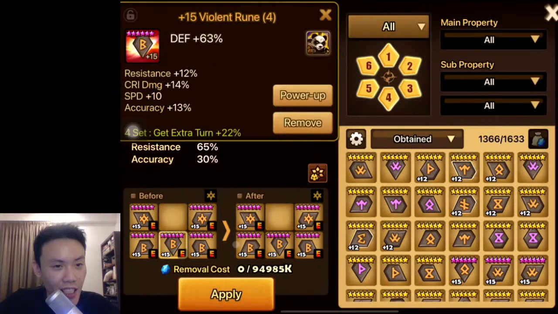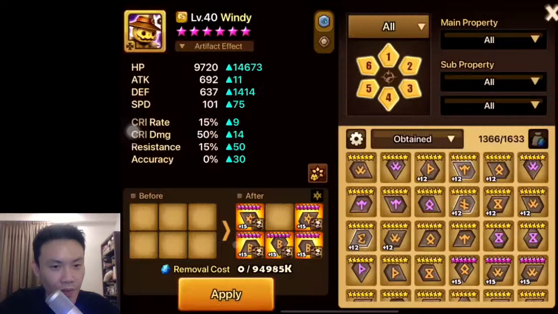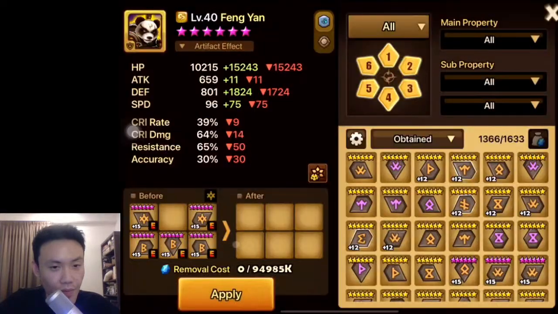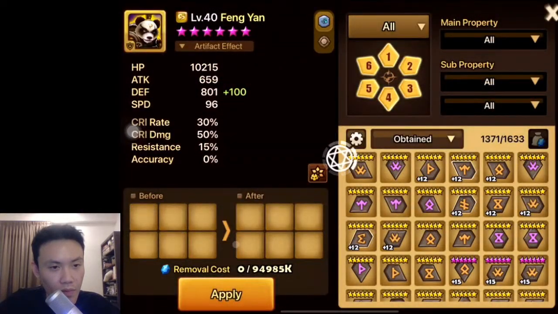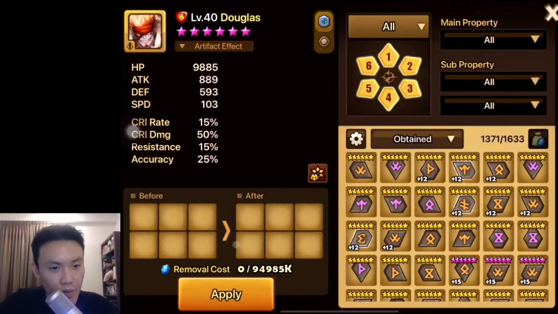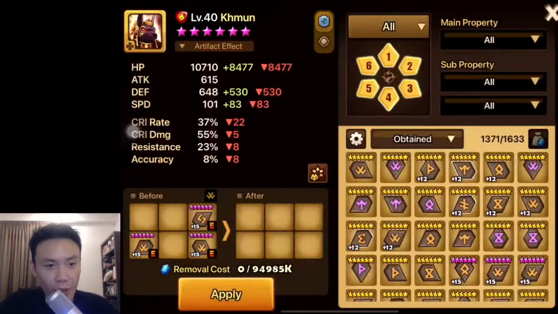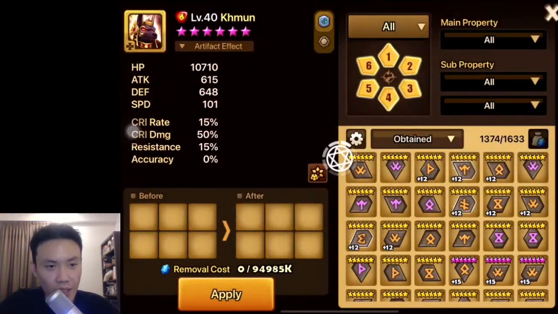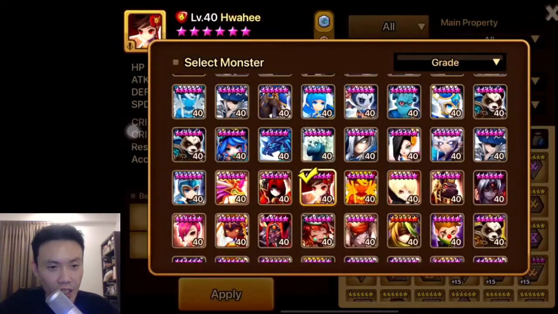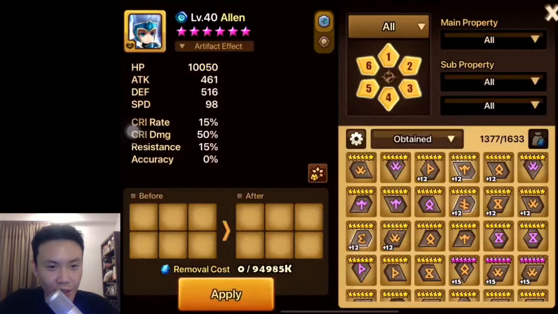Do you use Feng Yan? No, I don't. It's easier for me when the person is actually here, so I can ask. Sometimes when I'm doing it for people, I still have to message them while I'm trying to do this as fast as possible. I think you can remove everything except the ones that you favorited, like the RTA lineup. That's 30-40 monsters, I think.